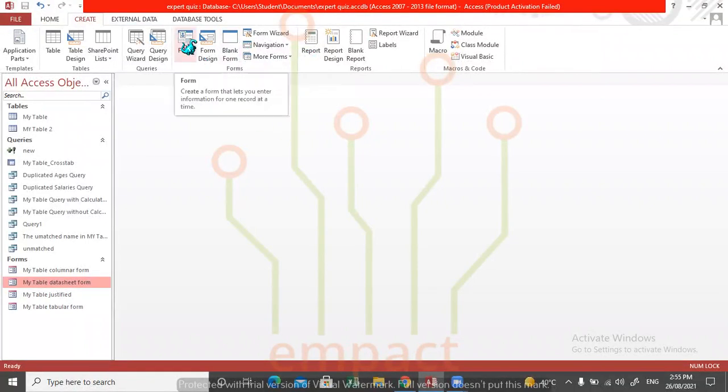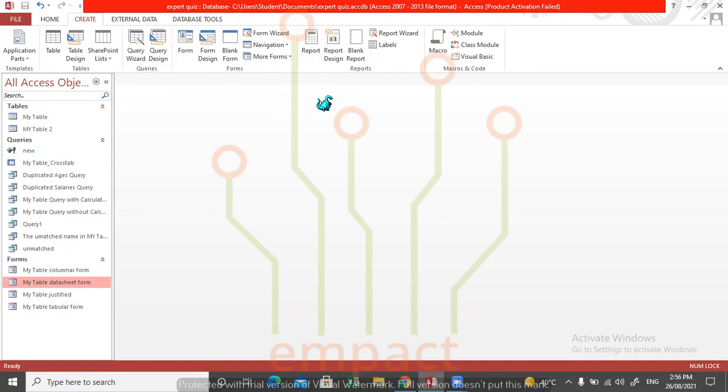This is the basic form that Microsoft Access already has. In the form design, it's like a table design. You design it like in query design, one by one, whatever you want, the places and everything of every field and record. And in the blank form, it will only give you the background of the form, and then you can add the fields and records that you want. And we have other types, more forms. You can just use them and see what they are or which one you like.